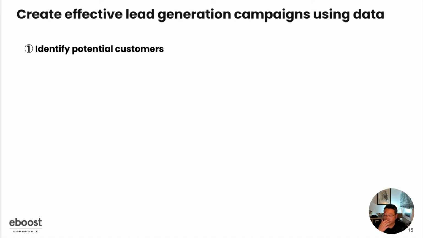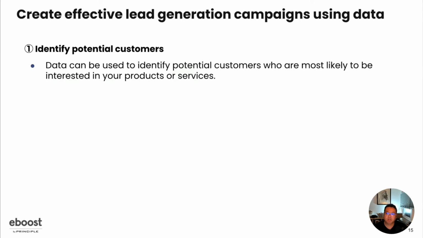So I think there's two concepts that I want to talk about. One is identify potential customers, right? So in order to create effective lead generation campaigns using data, the important thing is you definitely want to identify potential customers in a smart way. So data can be used to identify that, right? Who are most likely to be interested in your product or services.